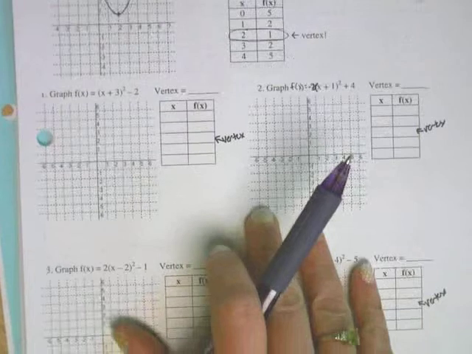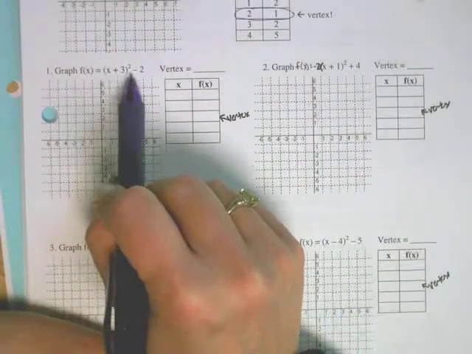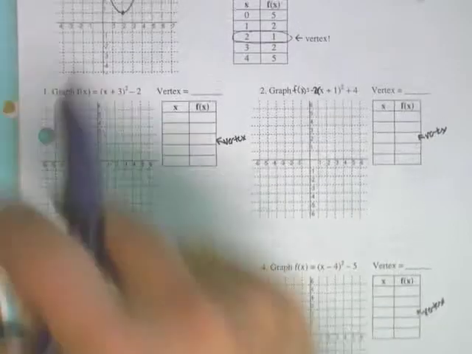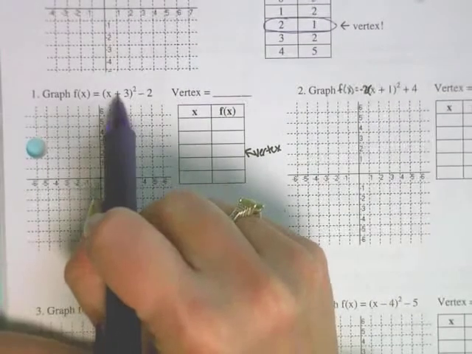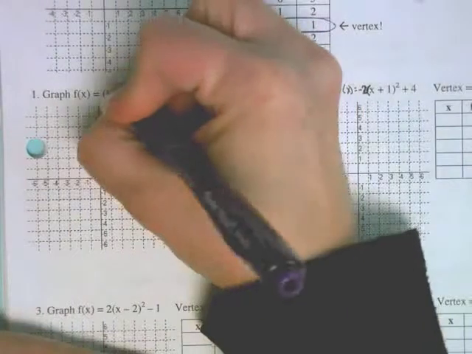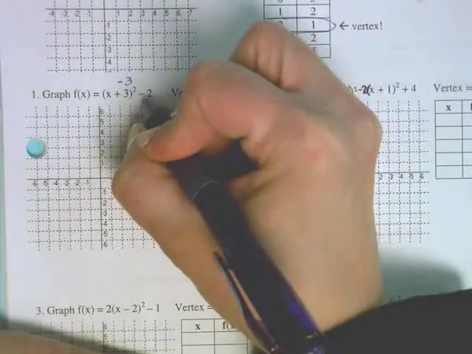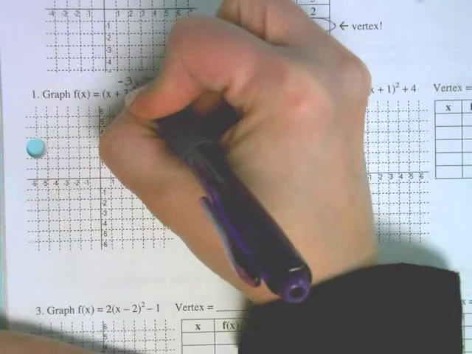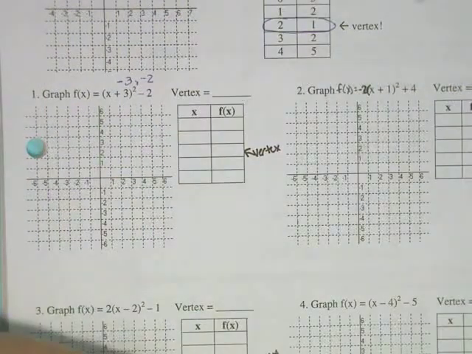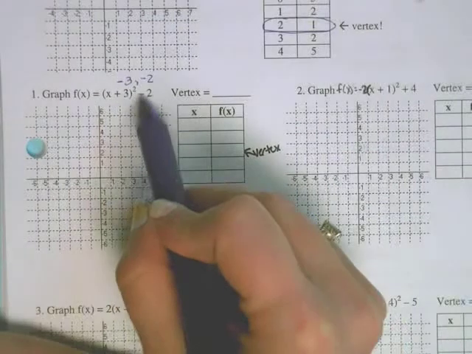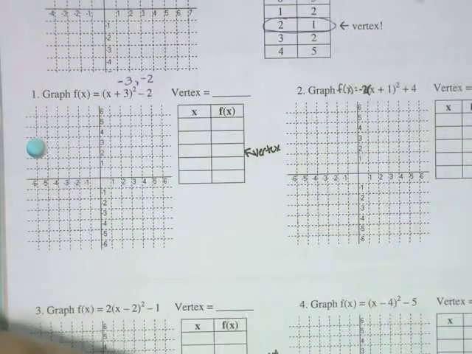So let's try number 1 on our own here. Here's our equation. Is this in exactly vertex form right now? No, this is not. I'm actually going to zoom in here, guys. Okay, because this means it should be minus right here. So the vertex here is supposed to be a -3, comma, and this one should be plus -2. That's our vertex in this case, because this should be minus, this one should be plus. So we've got to do the opposite of both of them right there.